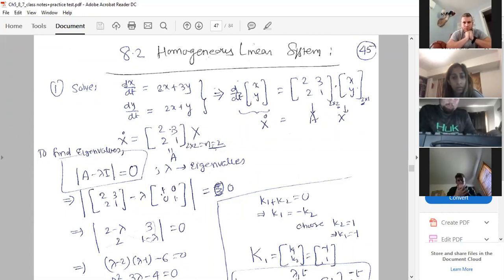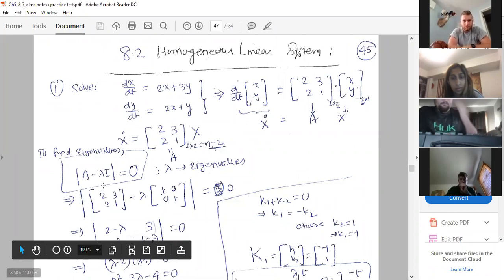First of all, we are going to find the eigenvalues, because the eigenvalues for the system of equations will provide you the nature of the roots. By nature of the roots, I mean that it could be real and distinct, or real and same, or complex conjugate, etc. So determinant of A minus lambda I. Please, guys, keep in mind this thing: I am not taking a matrix now, it is the determinant. So determinant of A minus lambda I equal to 0. Lambda is the eigenvalue. Plug in the value of A. Inside this determinant, I have matrix A, lambda as it is, and I is the identity matrix.